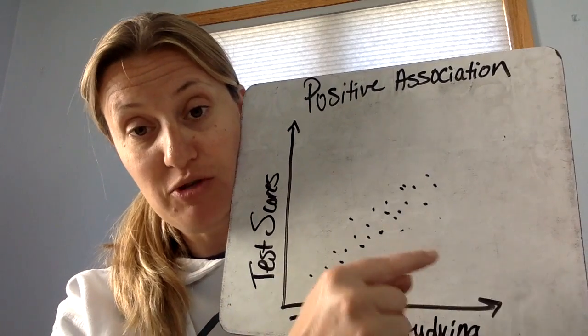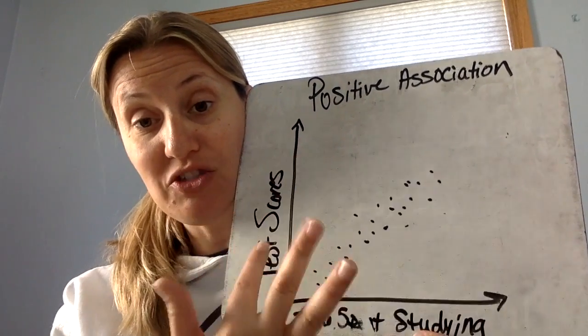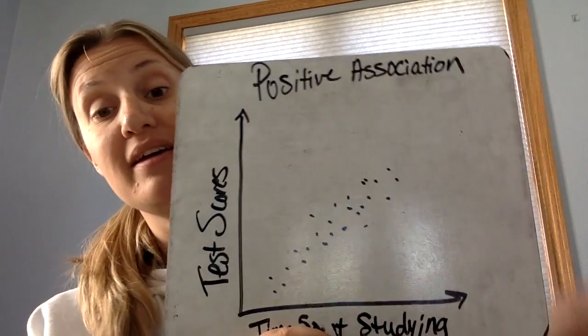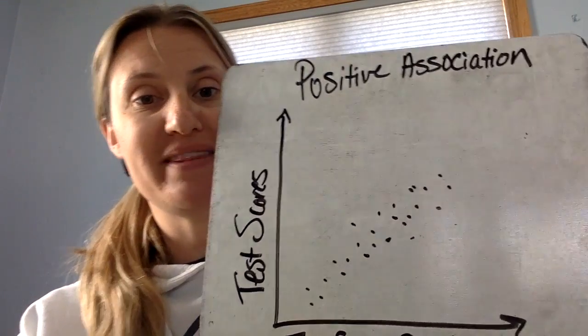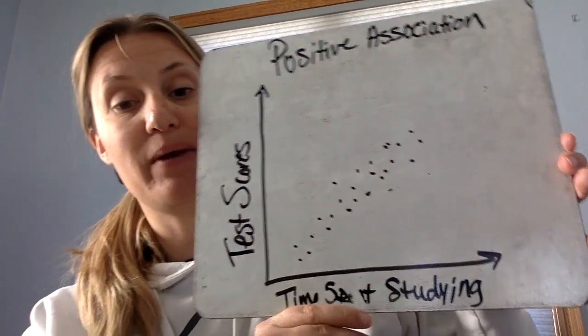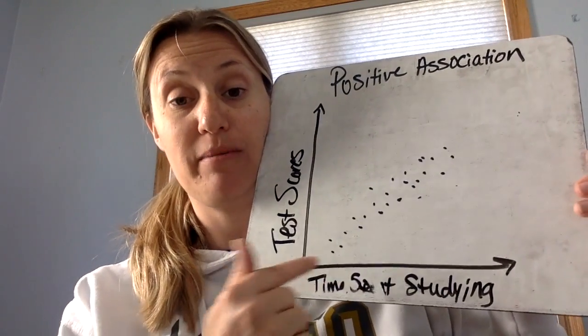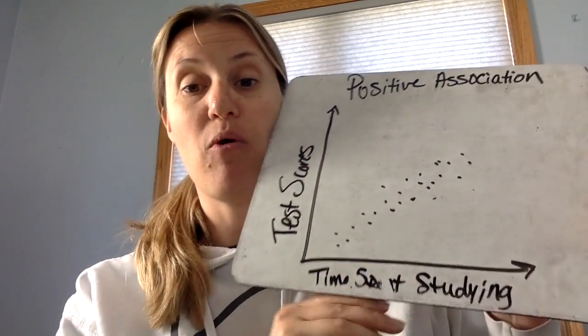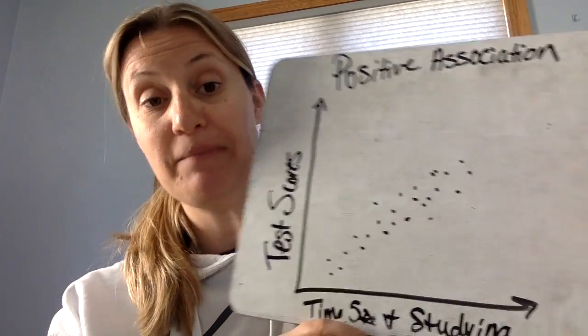So the more time you spend studying, your test scores get higher. That's what this graph is showing. Okay. Now, I just made this up, but to really show this, I would have to get the actual data points and I would have to plot them. I'd have to ask students, okay, how much time do you spend studying? What were your average test scores? And then I would plot a point. Every point would represent a student.